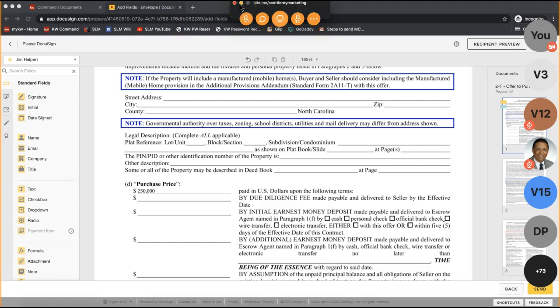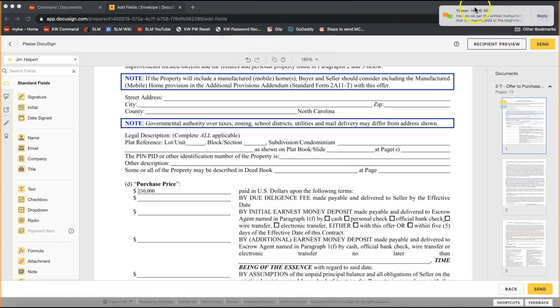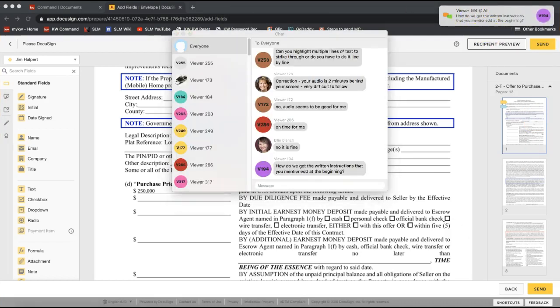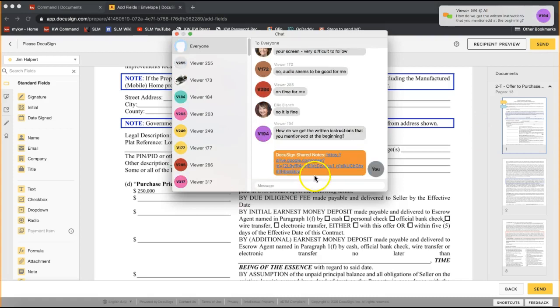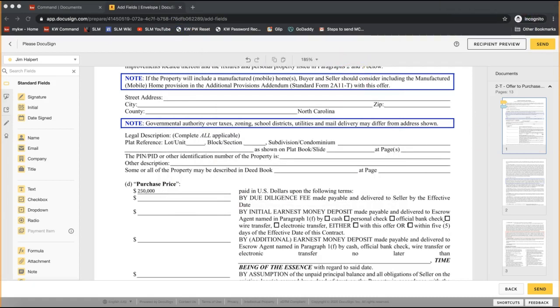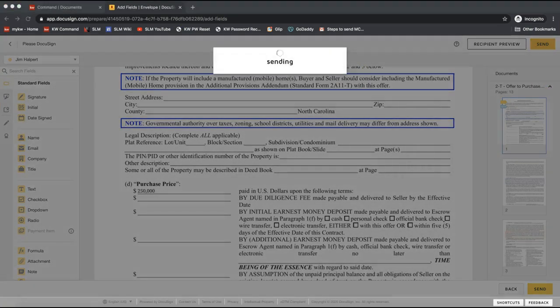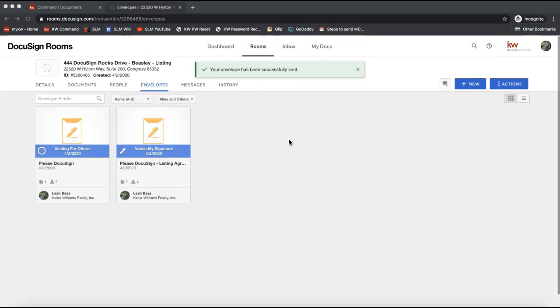Okay, guys, sorry, I know I'm a little over, but if you would just stick around with me for 5 more minutes, I need to show you guys how to now add your documents to KW Command. Oh, here, I'll send over those written instructions as well. There you go. You can just click on that link and I'll show you written instructions. What I'm going to show you is now how to add your forms to KW Command into the Documents section. I promise it'll take 5 minutes and you can go enjoy the rest of your Thursday. This is really, really important, guys, that you know this, because this is how you get paid, which is, I think, why we do this whole real estate thing.